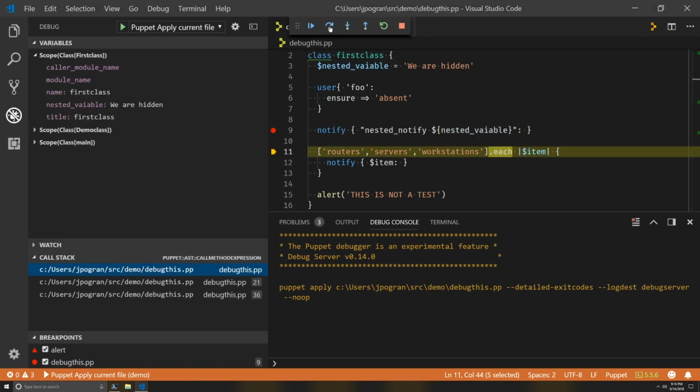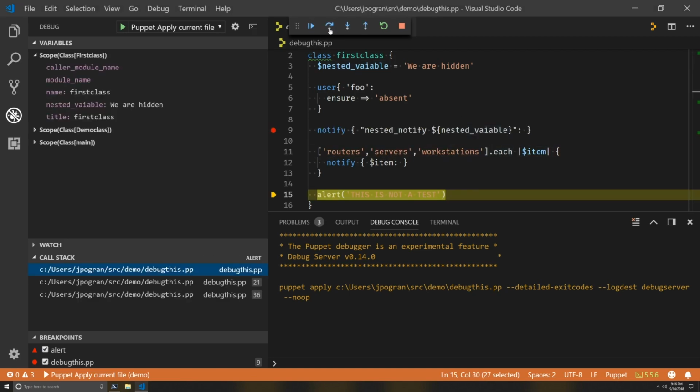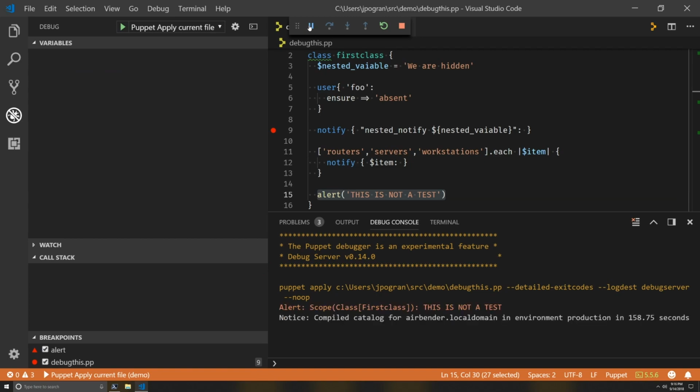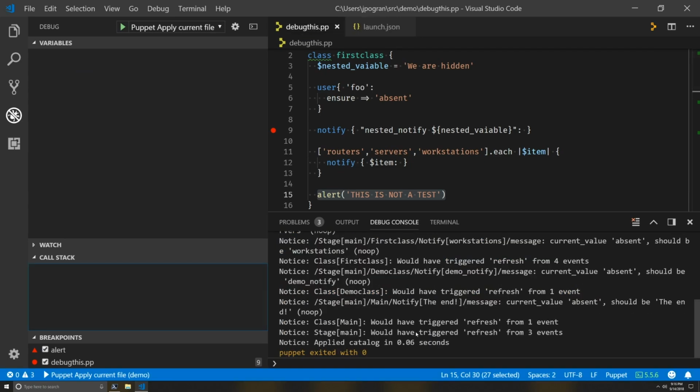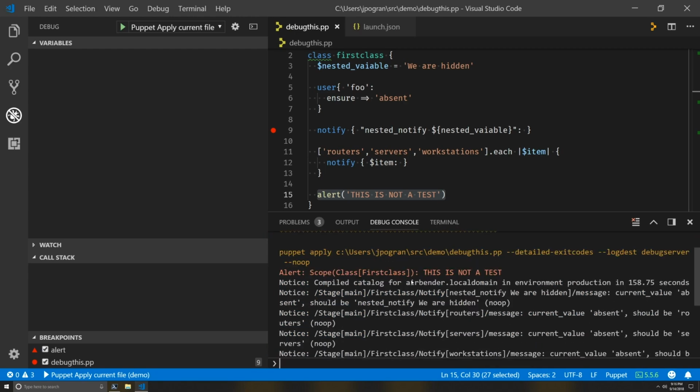We can keep going, and iteration, and we hit our next breakpoint. So that's the Puppet debugger. Let's hit continue to finish our execution, and we still get all of the output that we would have if we ran this from the command line. So we get the best of both worlds.